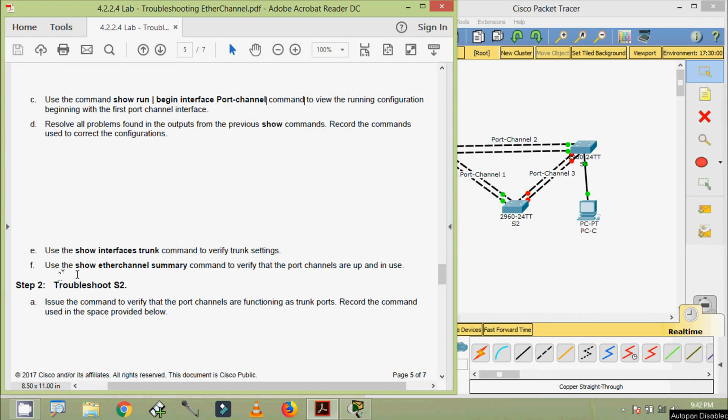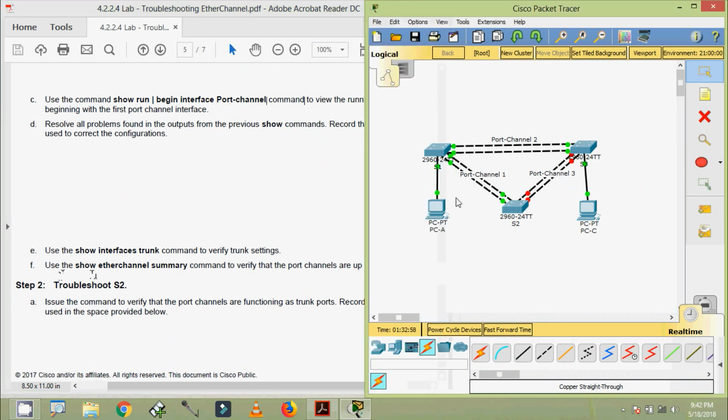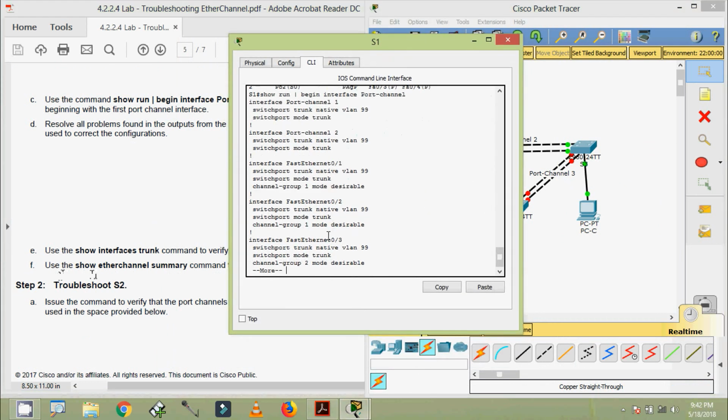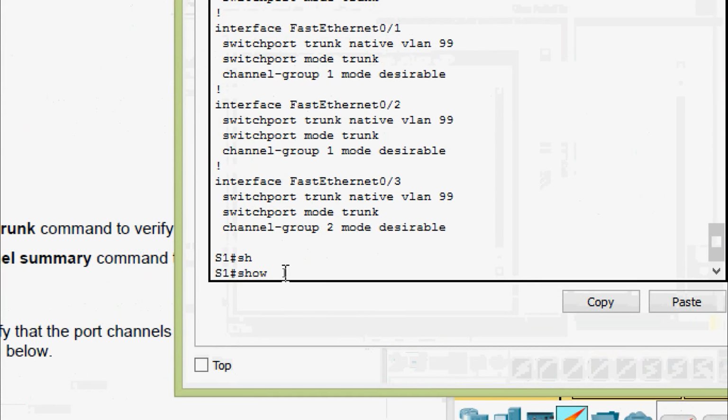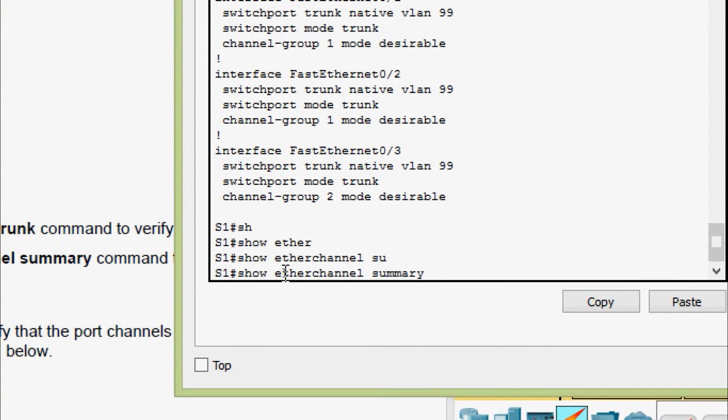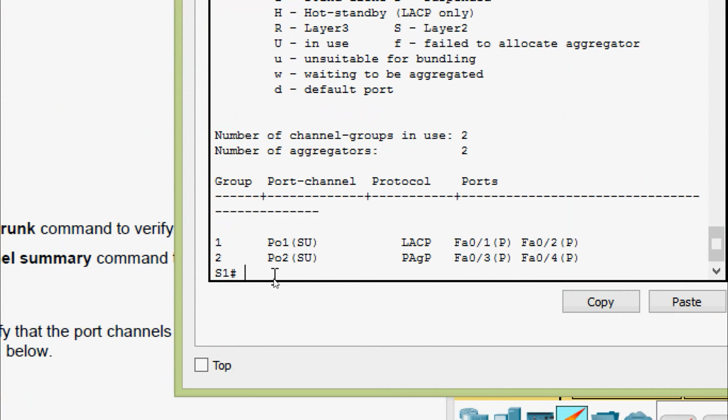Coming to F, use the show etherchannel summary command to verify that the port channels are up and in use. Coming to S1, here we are going to give the command show etherchannel summary, and here we can see port channel 1 and 2. Here we can see now it's up.